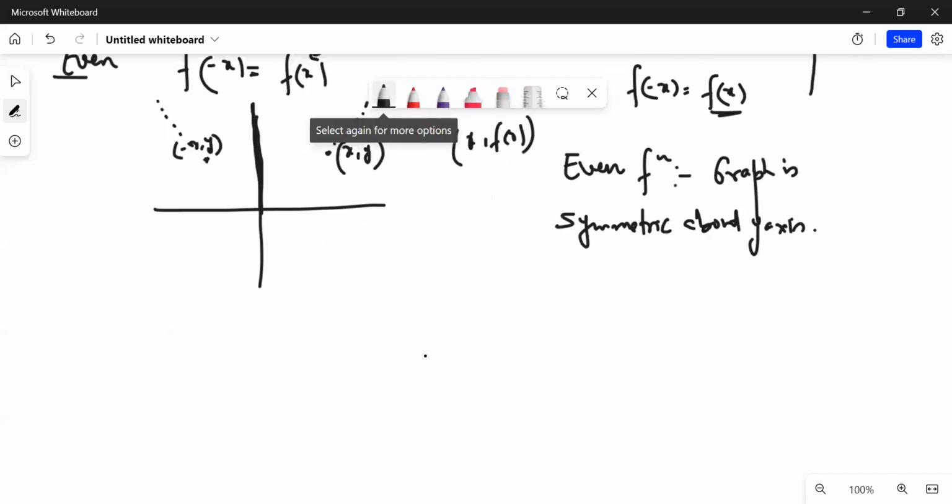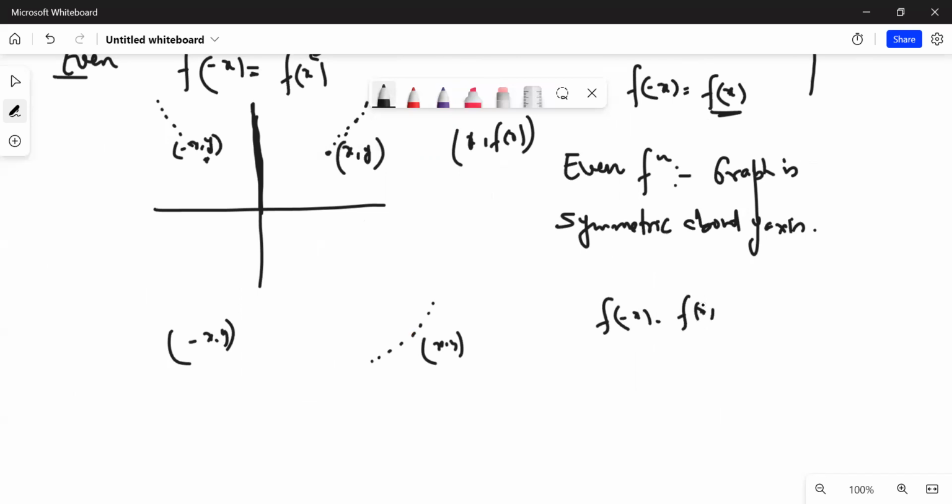So when I'm saying that function is even, it implies that if x comma y are there, then obviously minus x comma y would also be there. Why only y? Because f of minus x is f of x. So if you write f of x as y, what does it imply? It implies that at minus x also your value of function is y only, f of x only. Is that clear or is that not clear? So your function would be symmetric about y-axis.